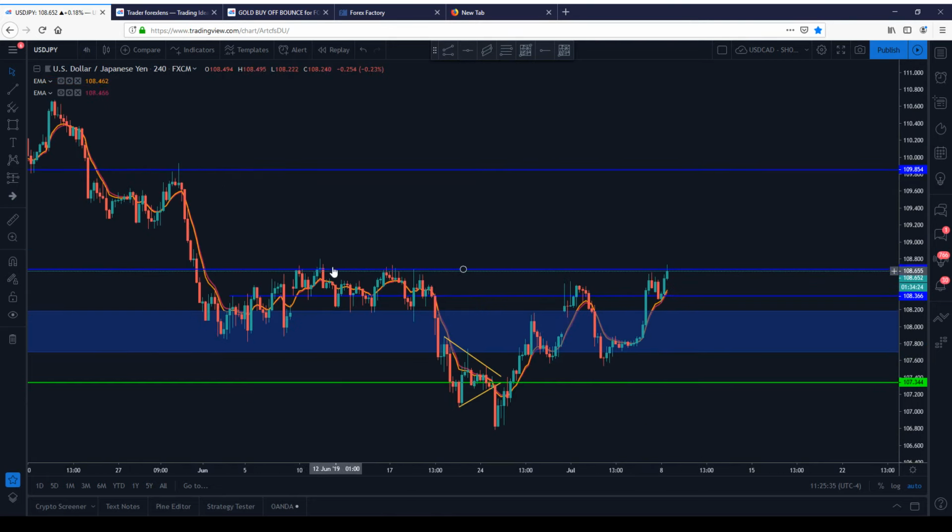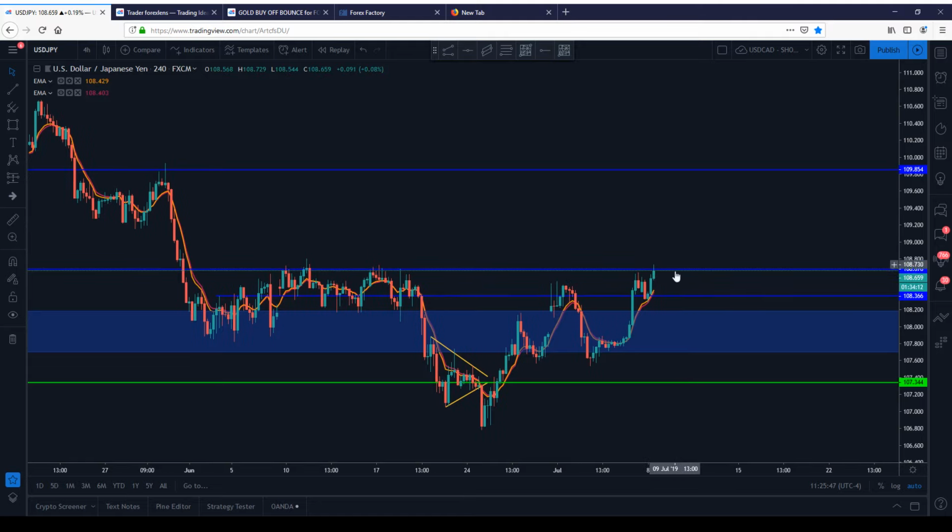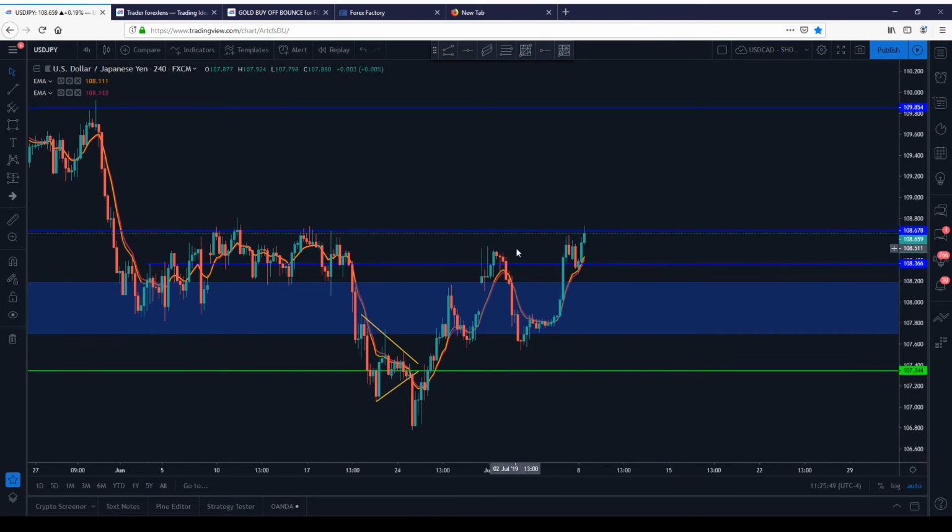None of these fake outs. Just because the candle goes above does not mean you go long. You want that closure, so this was a nice fake out. People who saw the candle go up here got faked out. Look for a nice close and a retest. So for example, here we got a close above this key level. We did get a retest, but we did not get a rejection, so another bullish candle.